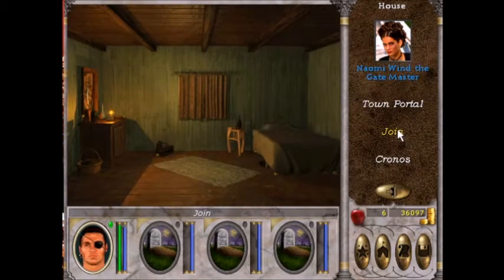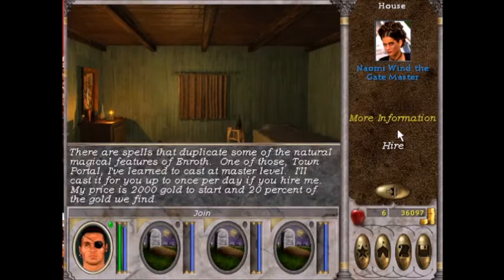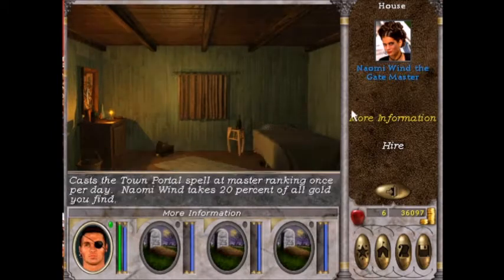Up next we have the Gate Master. You can get a Gate Master in Dragon Sand, Whitecap, and Freehaven. They cost 2,000 gold and take 20% of all gold you find. They cast the Town Portal spell at Master once per day.